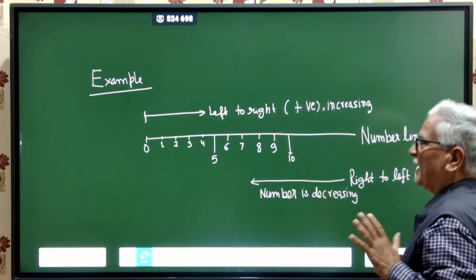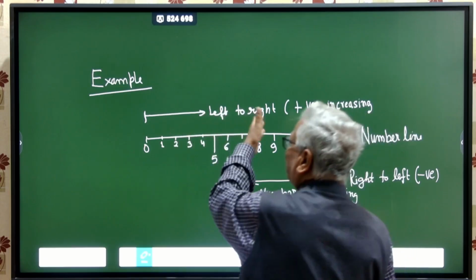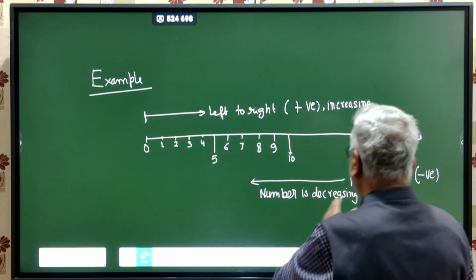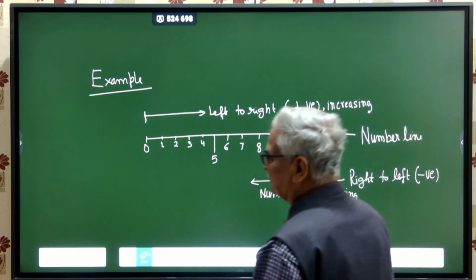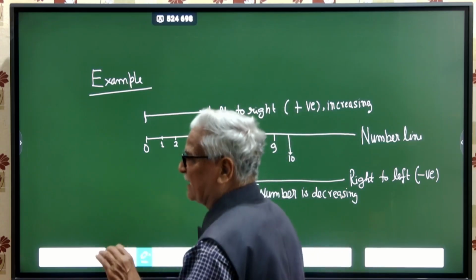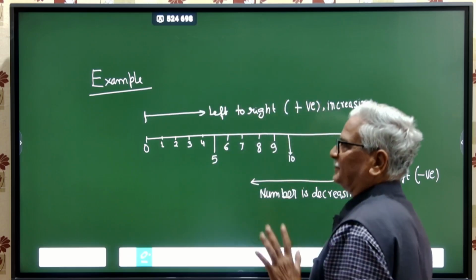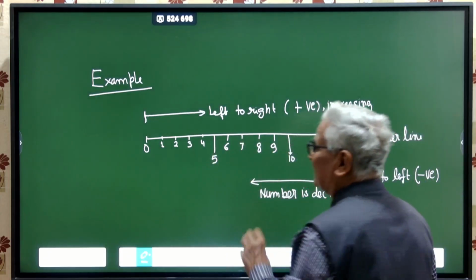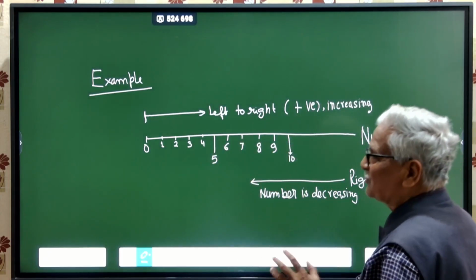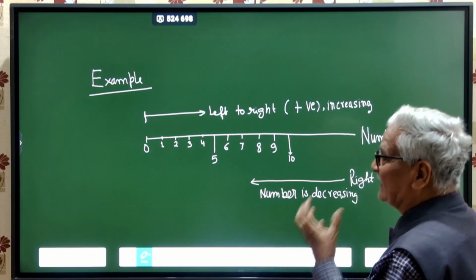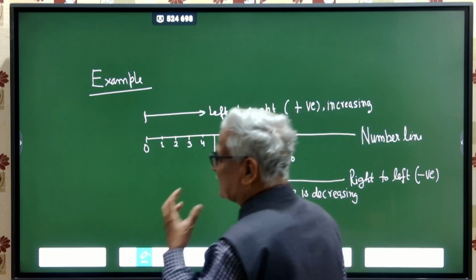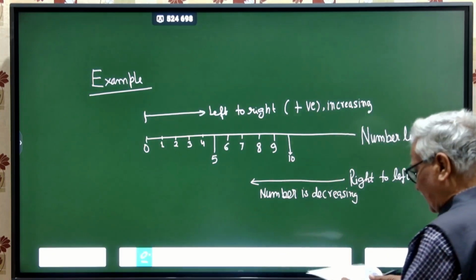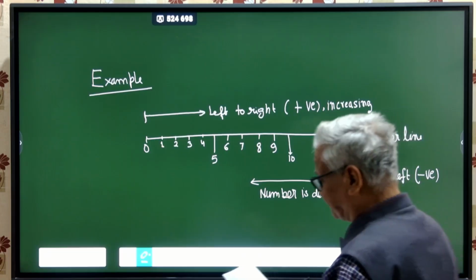This concept of movement on the number line, from left to right positive and from right to left negative, you have to use up to the engineering level. And since drawing the number line is easy and a class 1 student can grasp it easily, the class 1 student stores this permanently. So that is very, very important.